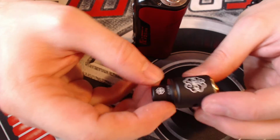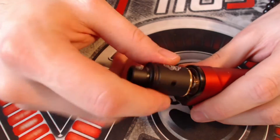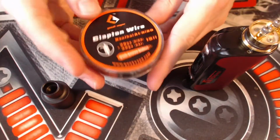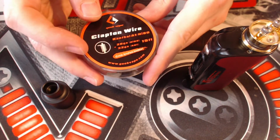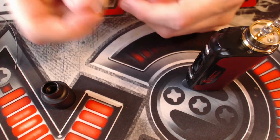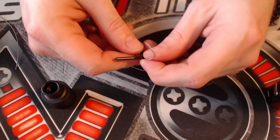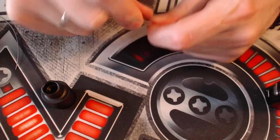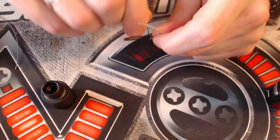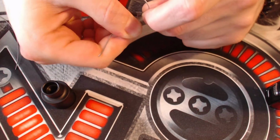That's basically about it. There's not really much to it, so I want to screw that on my mod right now, and let's put a build inside. Today I'll be using this Clapton wire, Kanthal and nichrome. We'll do actually two 3mm coils with about 6 to 7 wraps. We'll check it out. 1, 2, 3, 4, 5, 6.